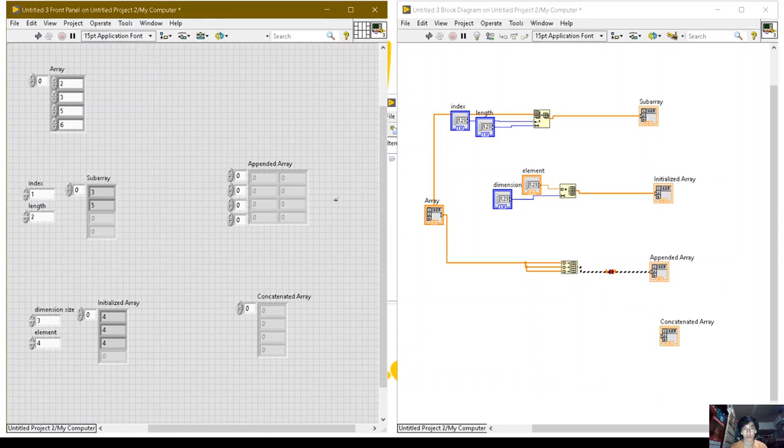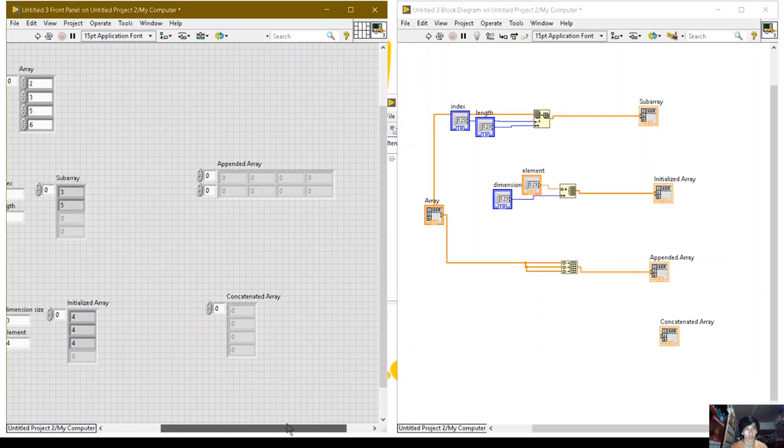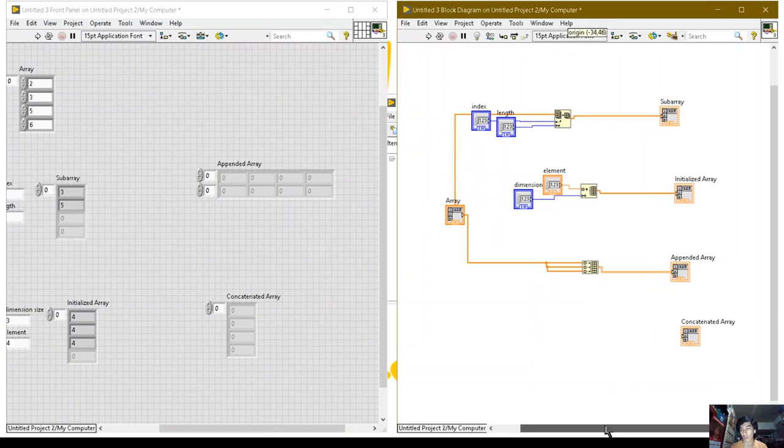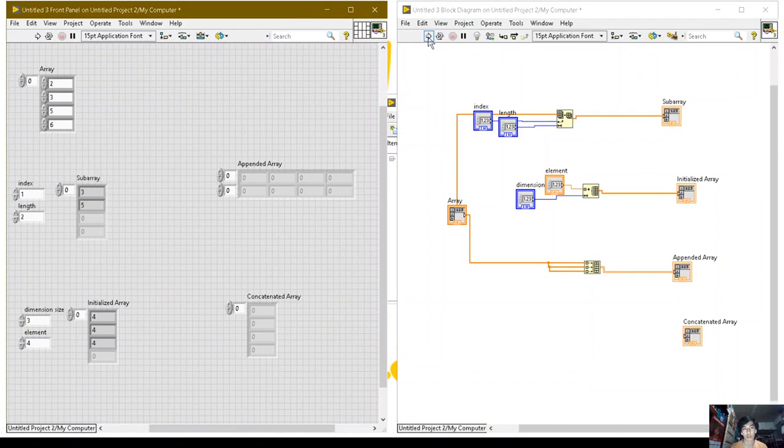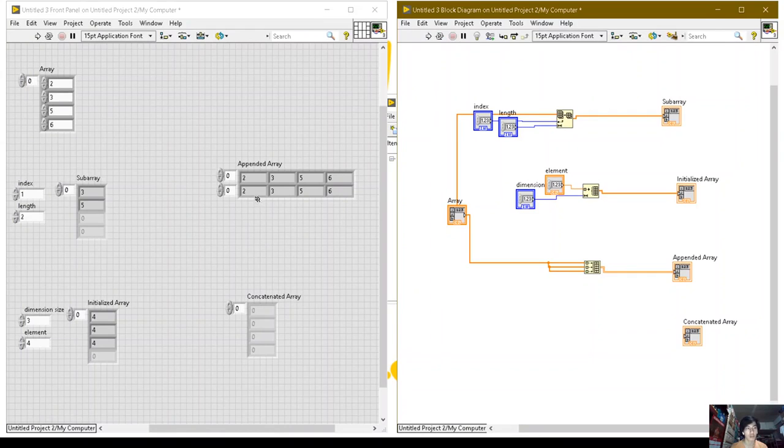Let's reduce. Still nothing. I wonder what is the issue. But anyways, now that it doesn't have any errors, let's try to run. Now I see.